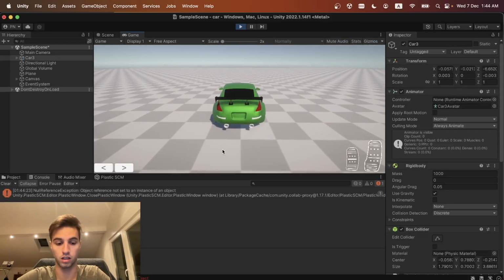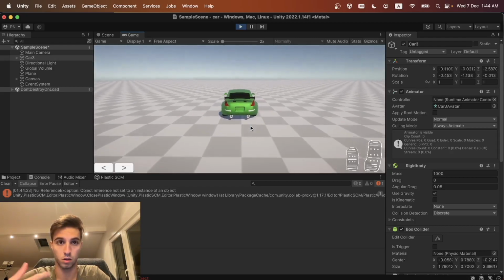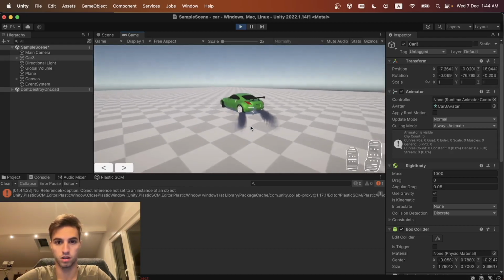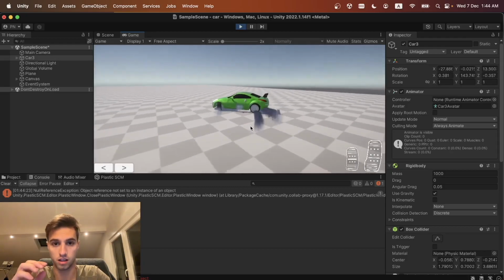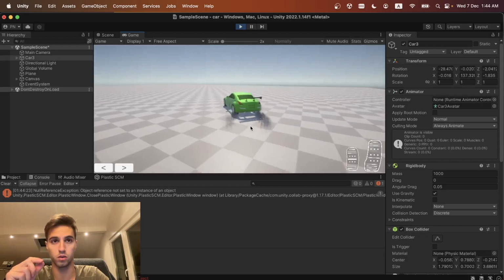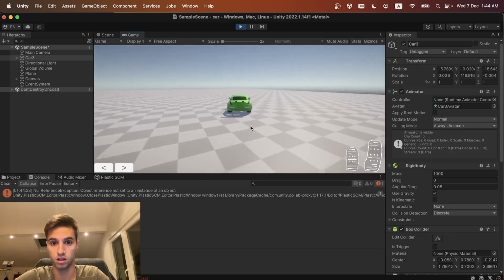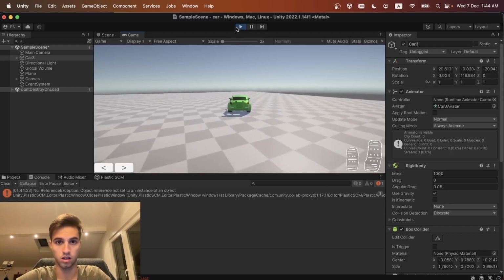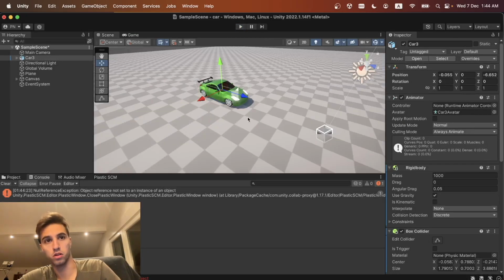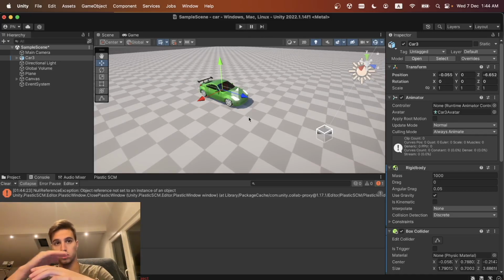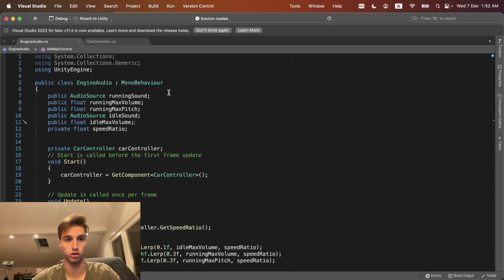Okay, so we can definitely hear the engine sound right now. And if we press the gas, we can hear the engine revving. But the problem here is that if you can hear, there is this cracking noise when the car is reaching its top speed. Okay, and obviously we don't want that. So to fix that, we want to clamp the sound so when it cuts off the engine power, it emulates how a rev limiter works, and it doesn't just cut off the actual sound of the engine.